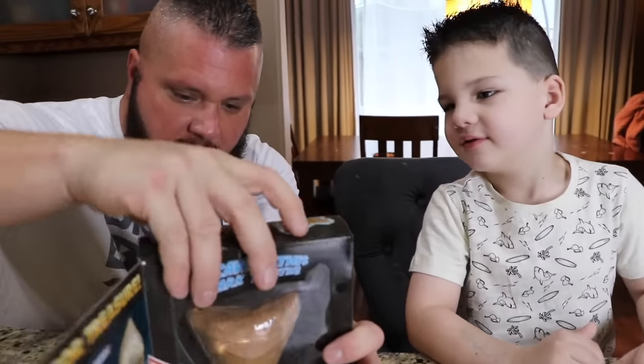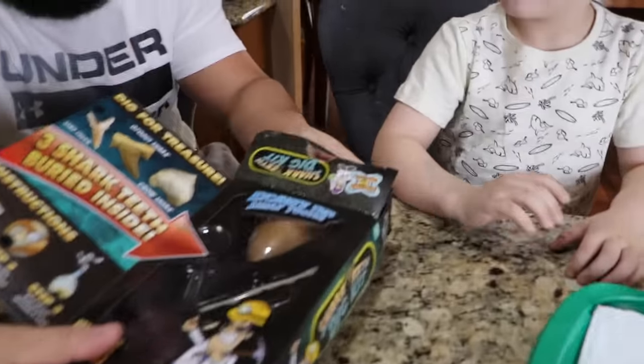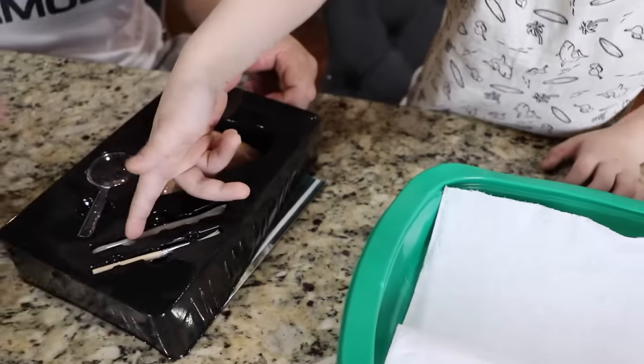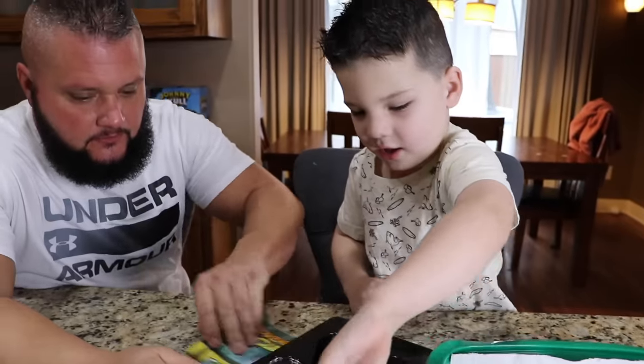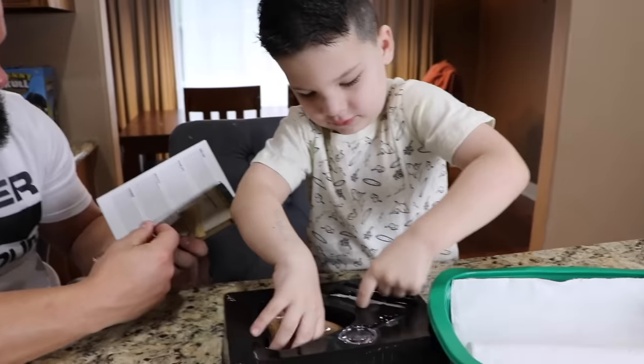Looks like you have to have a hammer. Do you have a hammer? No. No? All right, here we go. Ready for this? Boom! Whoa. Oh, it comes with your own tools. That is super cool. An adventure guide. Wow. Oh man, that's cool.